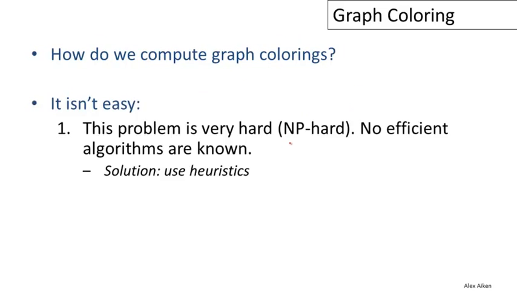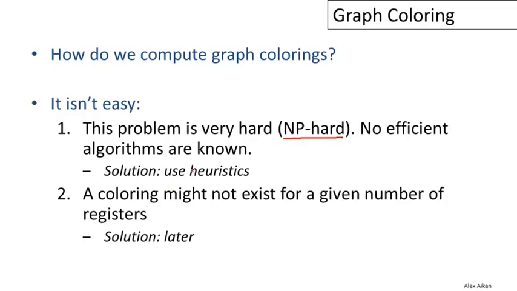If you had a computer science theory class, then it will mean something to you when I say that it's an NP-hard problem to compute a coloring of a graph. If you have not heard about NP-hardness before, that's not a problem. The important thing is that nobody knows an efficient algorithm for this problem, so there's no fast procedure known. And so the solution that we will talk about, the one that every compiler uses, is to use some heuristics, or basically approximation techniques that don't solve the problem completely.